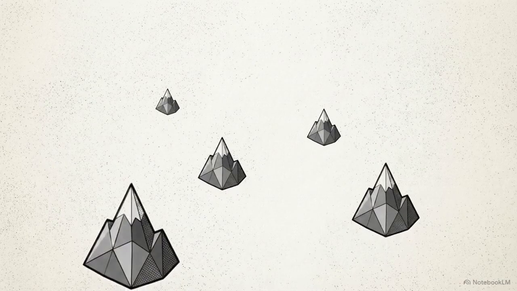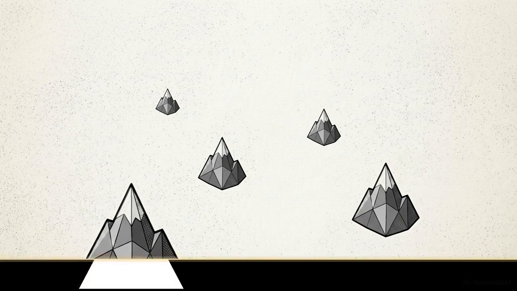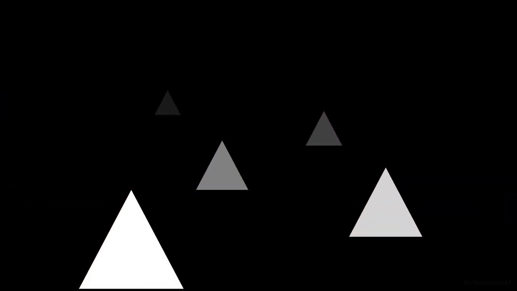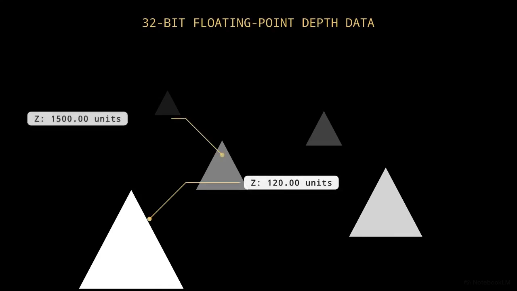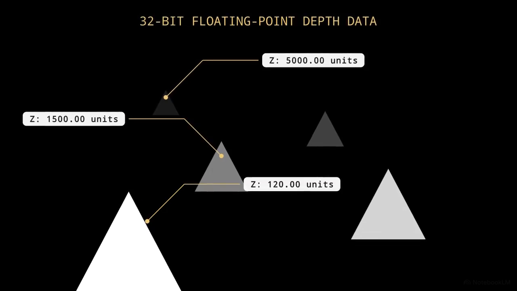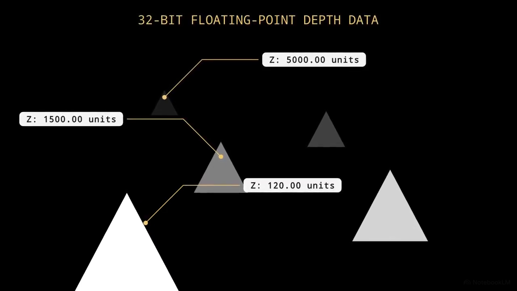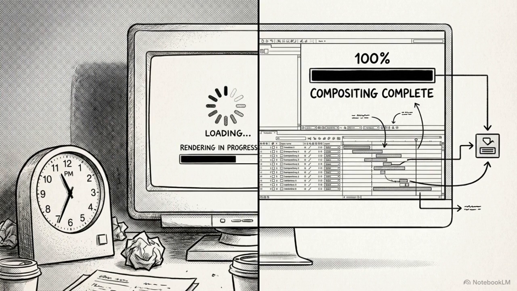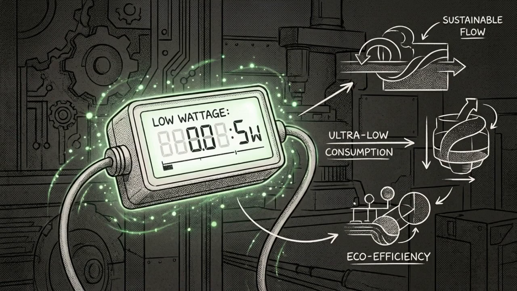This animated diagram demonstrates the core tool we need, a Z-depth pass. Think of Z-depth as a 3D radar map. It removes all the lighting, color, and texture, and instead generates a simple grayscale image that tells After Effects exactly how many units away every single pixel is from your camera. Shifting your rendering logic out of the 3D engine and into post-production saves days of waiting. It also drastically reduces the physical power consumption required to finish a shot.